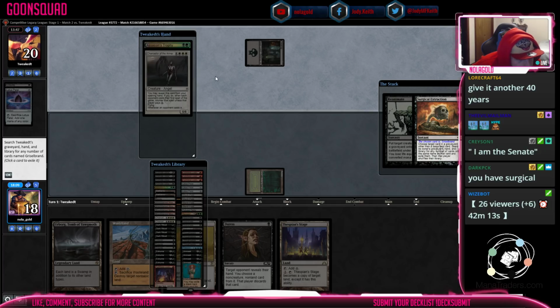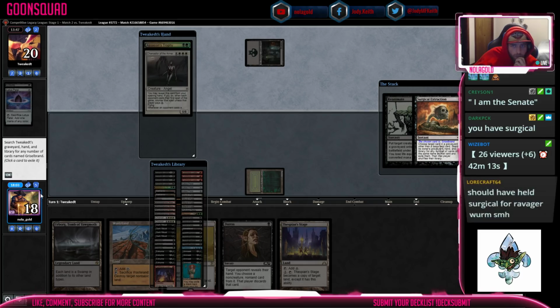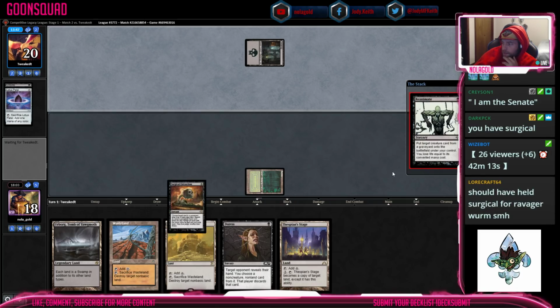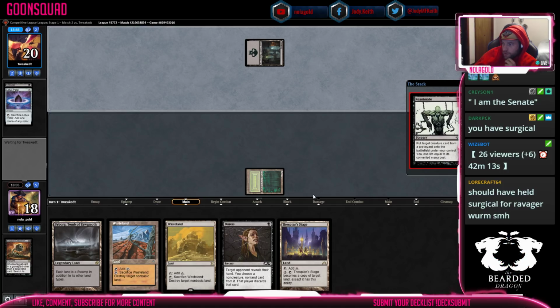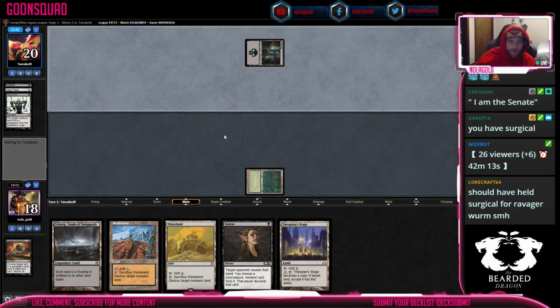Only 1 Bayou. Pretty sure they can't win. We got them all. Okay, should have held Surgical for Ravager Worm. Yeah. Left a little on the table there, but hopefully it won't draw into it, you know?